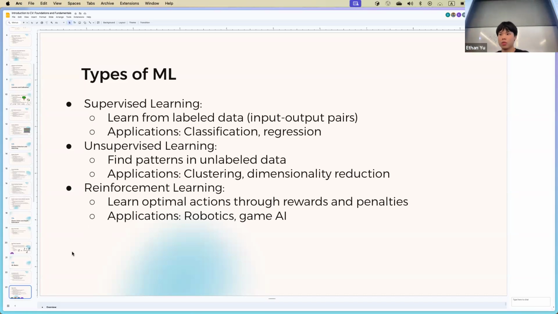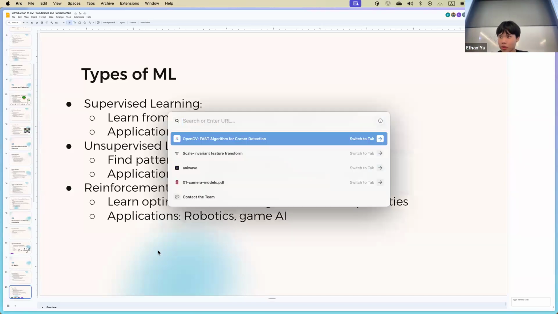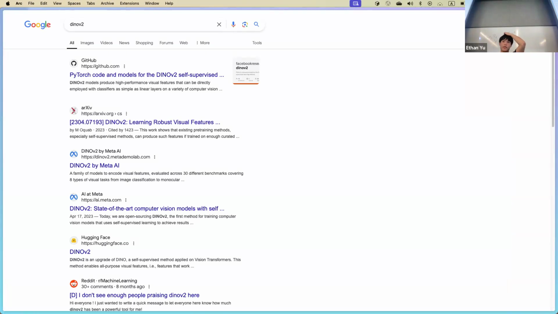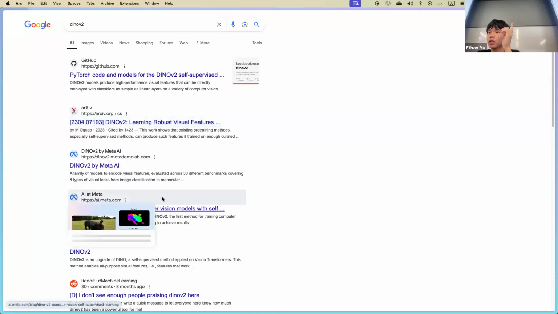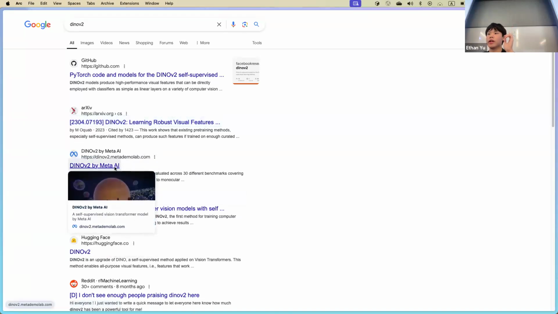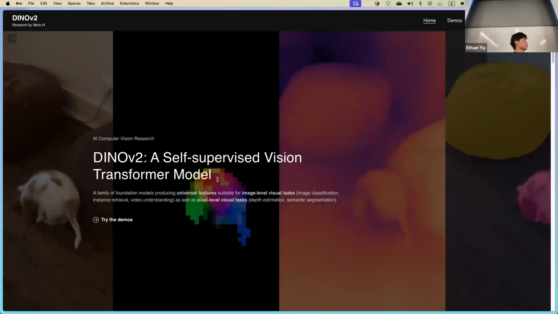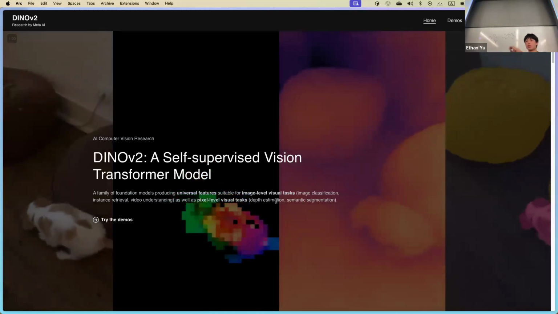In the context of computer vision, something that's been really popular recently is called DINOv2. Facebook released it maybe a year ago. The reason it's so good is because they're able to make really, really good feature vectors for images and for videos.